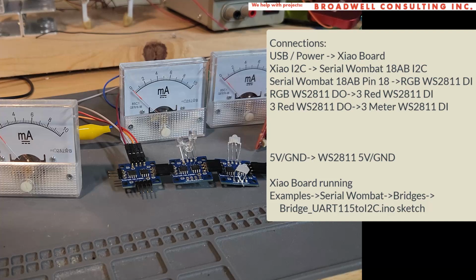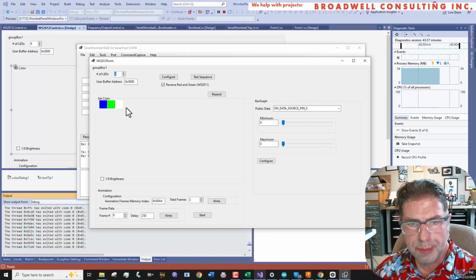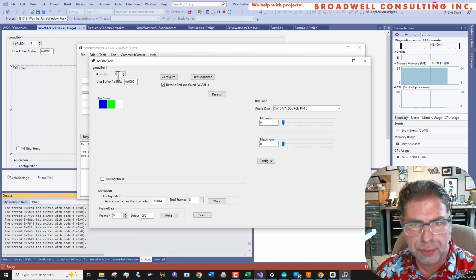In each case, the positive on the meter goes to the 5-volt output of the WS2811 board, and each of the negatives on the meters goes to the R, G, and B channels because they are low side, not high side drive. If we remember, on the previous LED we left one set of three empty, so we're going to have a blank in here. Then we're going to use the next set of three drivers to control three separate ammeters. So now we're talking about five total LEDs.